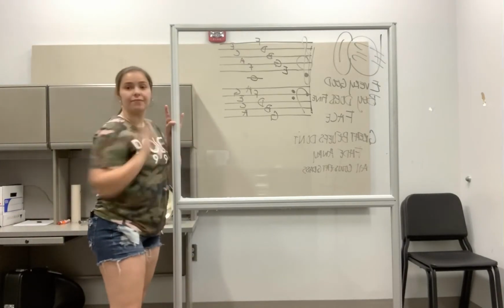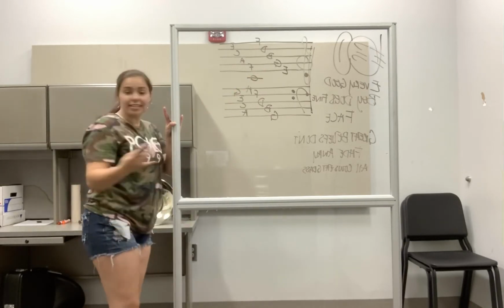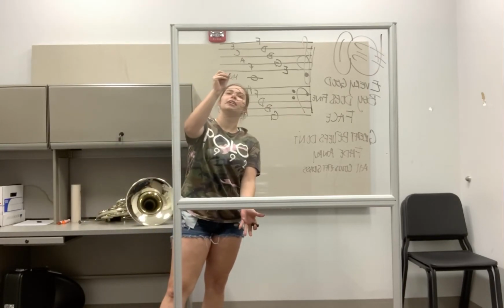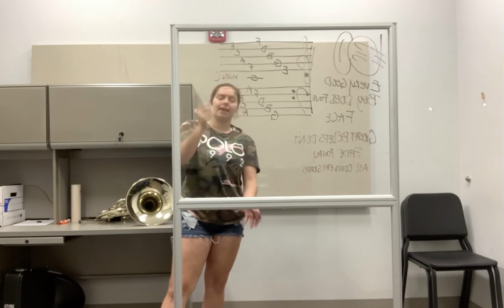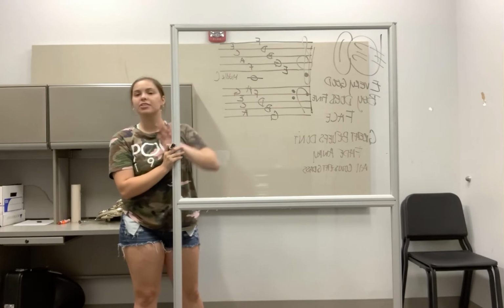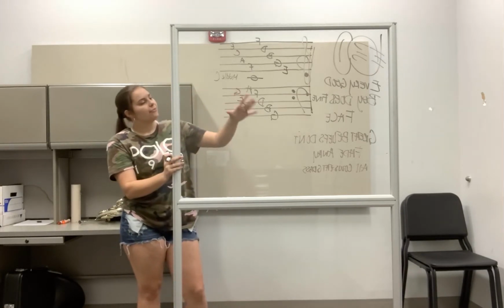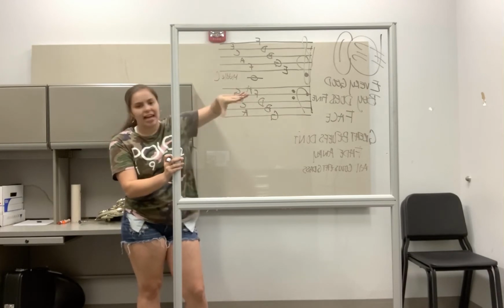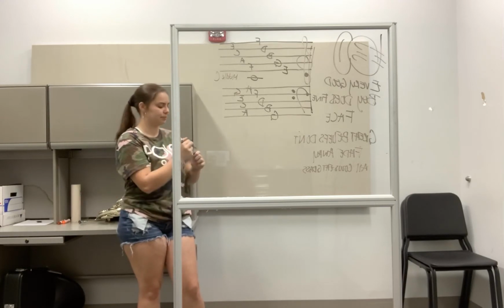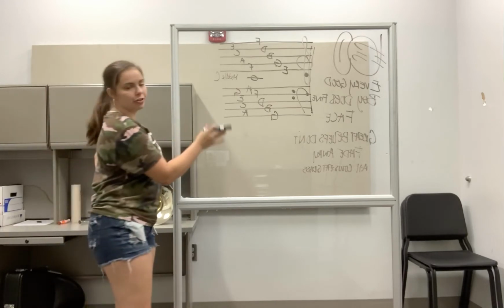If you notice, you can find patterns. We put a little note right here and I didn't talk about it, so let's talk about it right now. This is called middle C. Why is it called middle C, you may ask? Well, because it's in the middle of the grand staff. It's in the middle of treble clef and bass clef, and it just so happens to be C. If you're going up, C, if you're going down, C. It's in the middle of both. Middle C. What that tells us is that these 2 are connected.